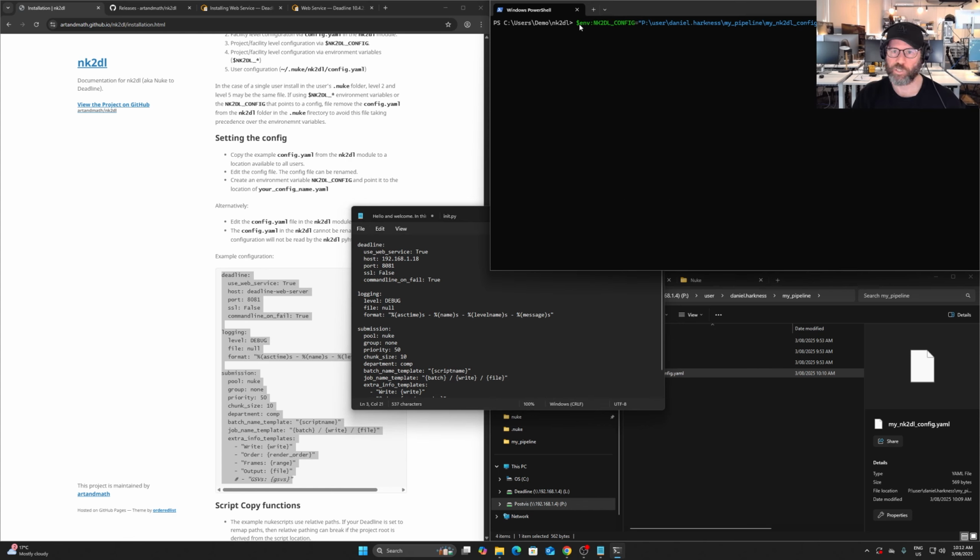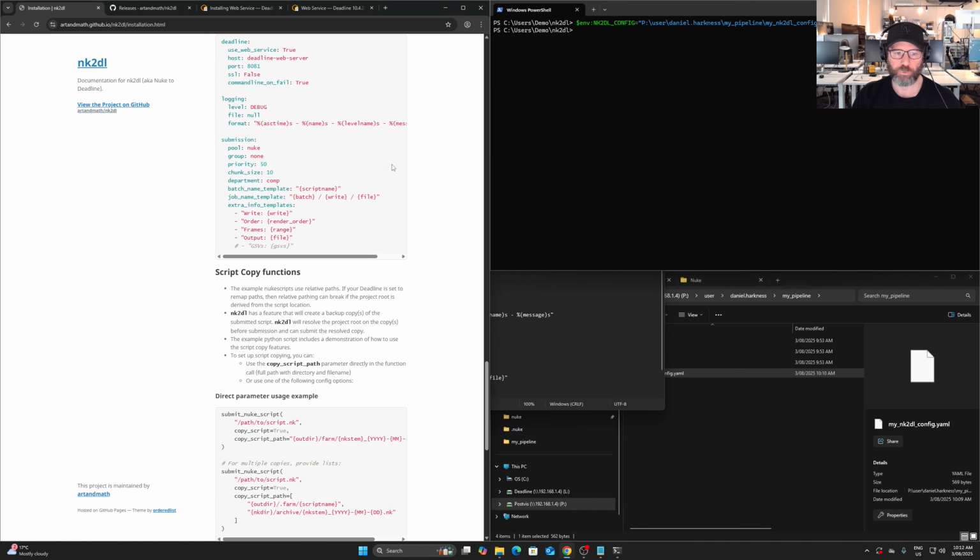So what I can do next is set an environment variable to tell Nuke to Deadline where to look for its configuration, and that is this YAML file in the pipeline. Hit enter, and if I launch Nuke from this shell, it'll have this config file read in.